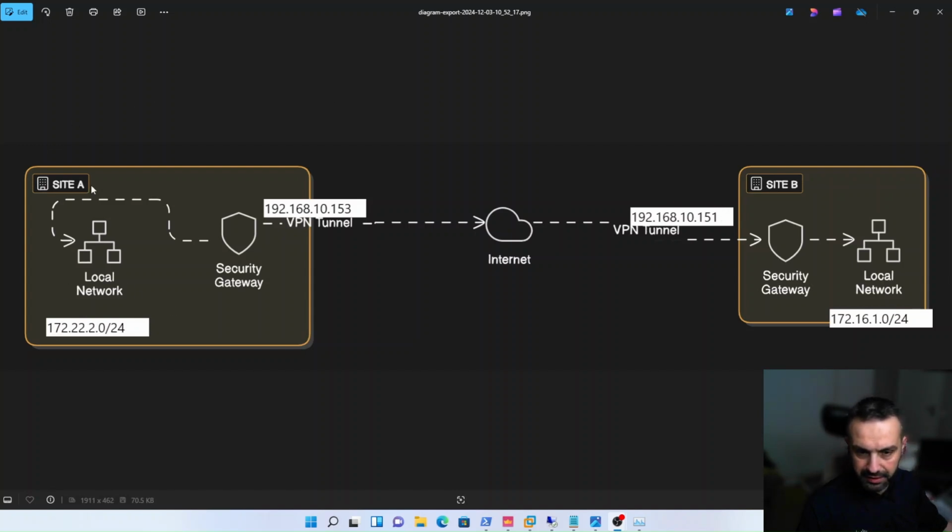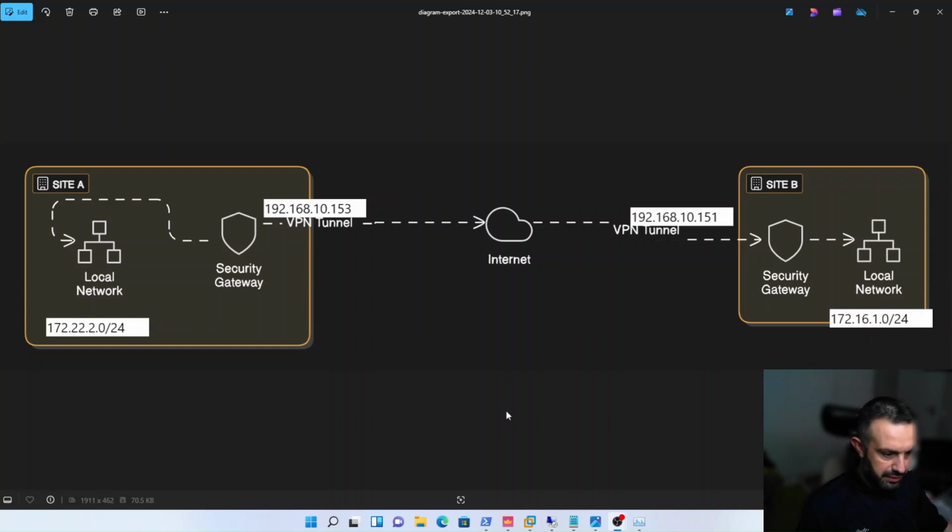Here in site A, we have this subnet behind this gateway, and this subnet behind this gateway. And the goal here is to make the communication between these subnets go through a VPN tunnel.